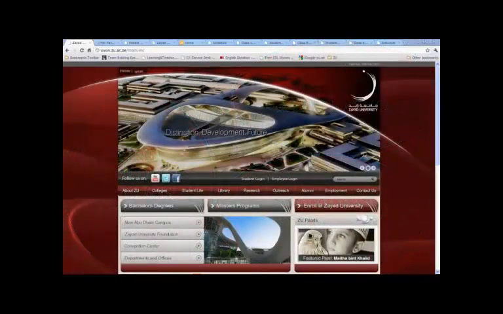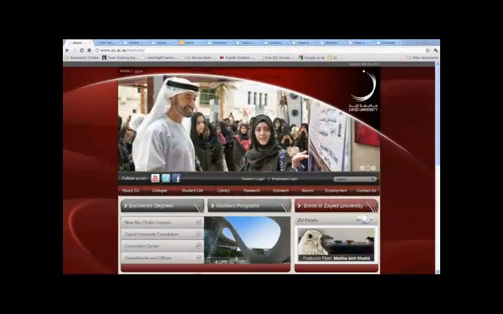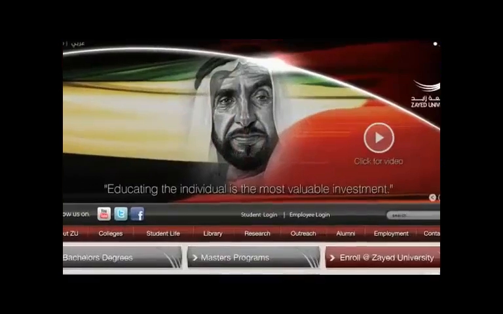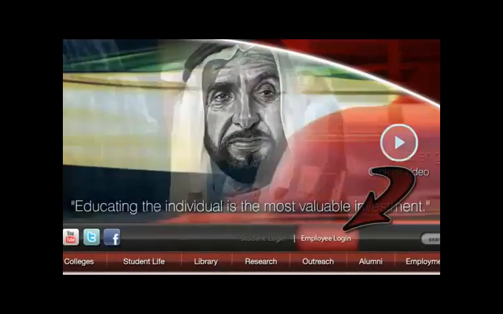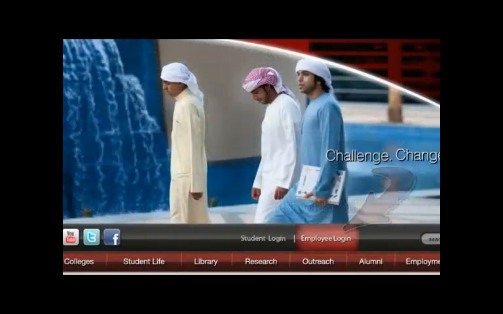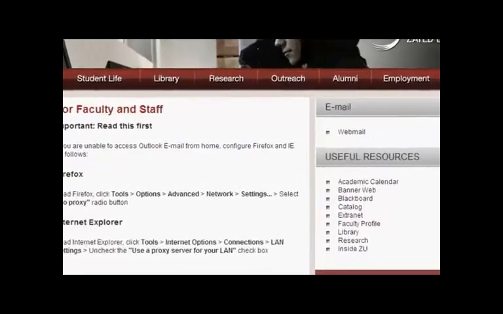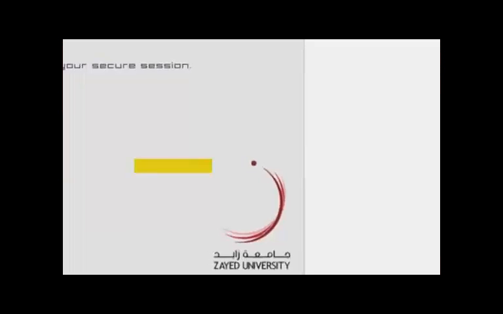Before I begin, let me show you how we can get to FAP through the ZU website when you are off campus. First, click on Employee Login on the main university webpage. Then choose Extranet.